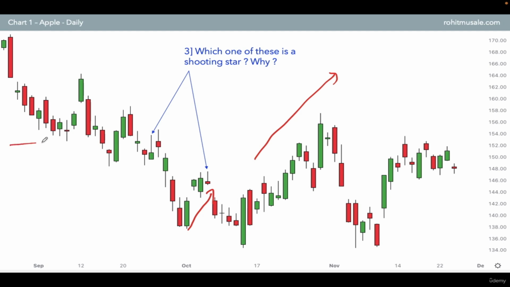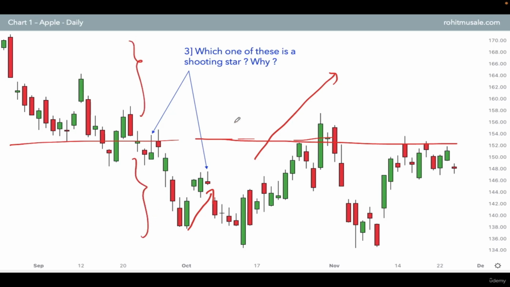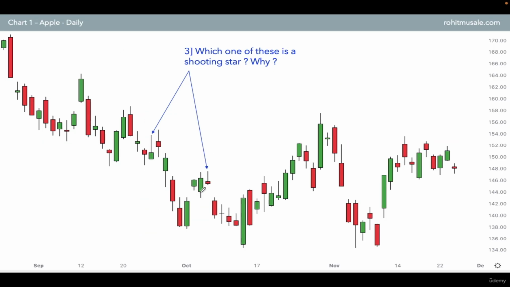If I dissect this chart into two areas, this is the top of the market. This is the bottom area of the market, right? So the price is coming down, the market is just consolidating, and there's hardly any uptrend. Just 2-3 candles does not constitute an uptrend. So the market is just consolidating. Maybe the shorts are being covered, the bears are booking their profits. So none of these 2 candles are a shooting star.